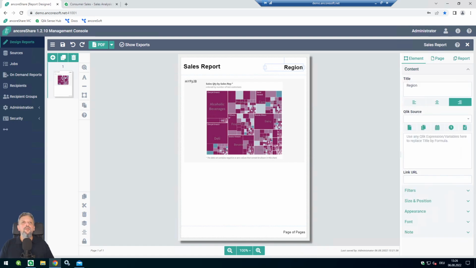And you see here is this click source. You have to select the source and then you can ask the system, give me the region name. Why is it in brackets? Because if you're using field names with a space between, you have to put it in brackets. Okay. And of course you can use here any kind of click expression. Just for our case here, we're going to use the region name. Let's enlarge this a little bit. So, okay.